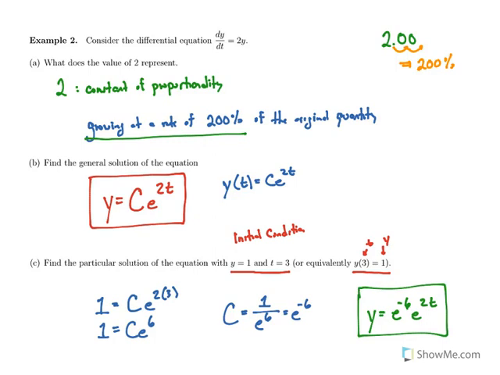And one final note, we could write this as combining those exponents, e to the 2t minus 6. But we'll just focus on this first way that we wrote it. A constant times e to the 2t. Since that constant is positive, this will go off to positive infinity, since 2 is positive as well. In the next video, we're going to look at different application problems with this idea, and then we're going to expand the differential equation in section 9.5.